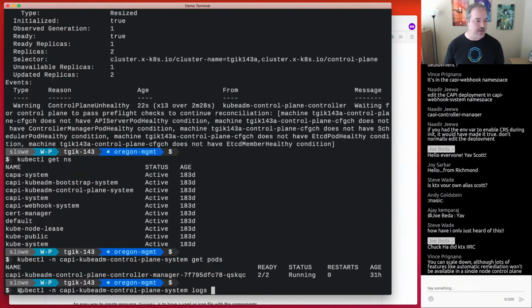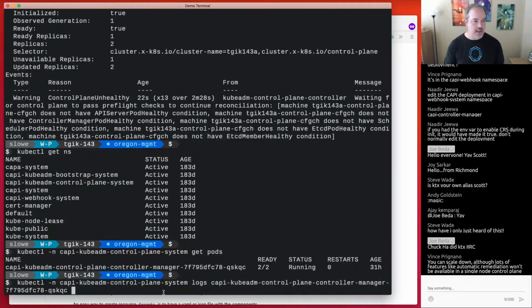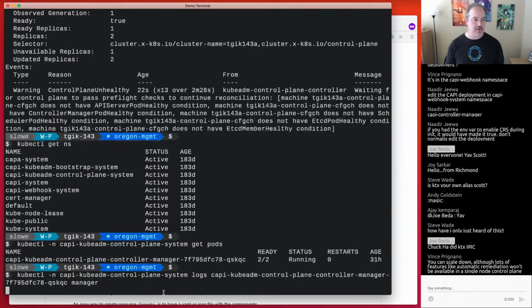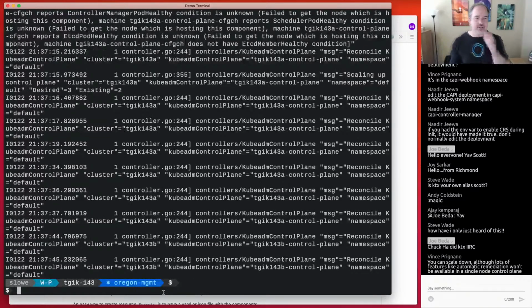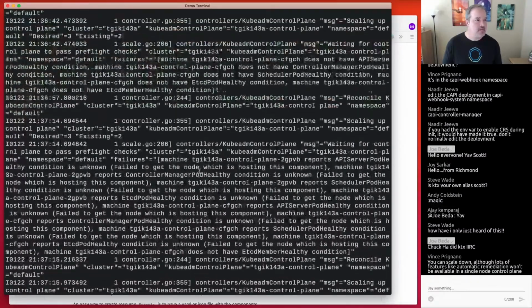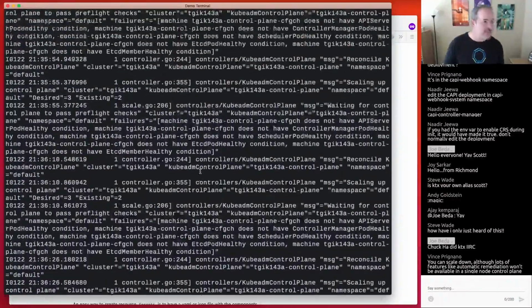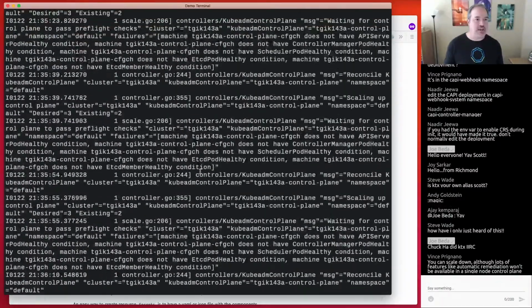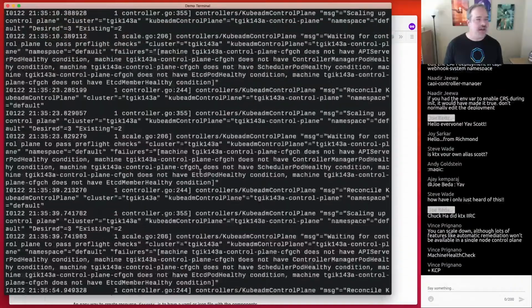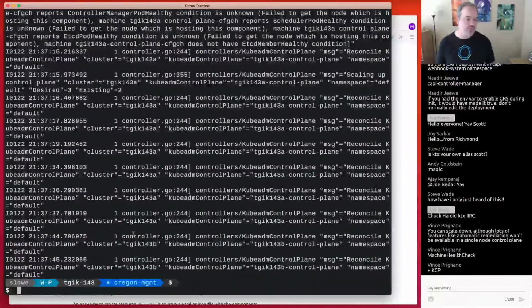Logs from that and from the manager container. All right, so this is going to show us some logs, and let's see. Yeah, don't see anything that looks terribly concerning here. A lot of informational error messages, just as it's checking, it's waiting on things to go live. So, okay. We'll let it sit there and bake. We don't want to rush things too much.